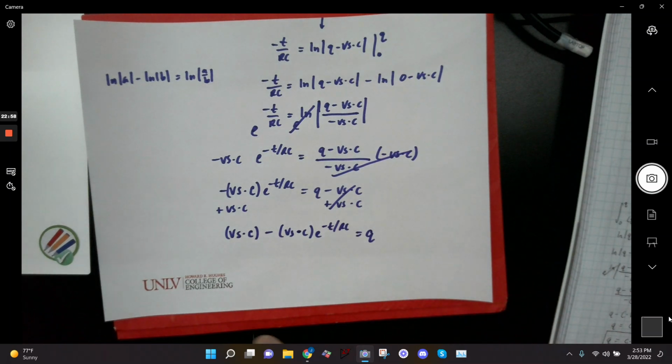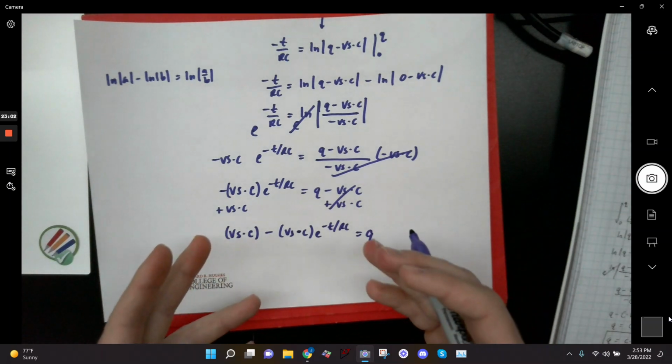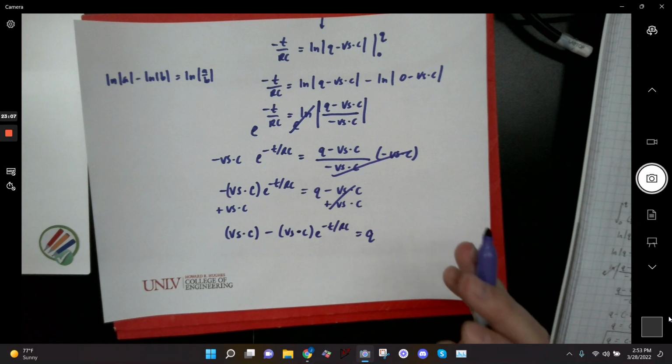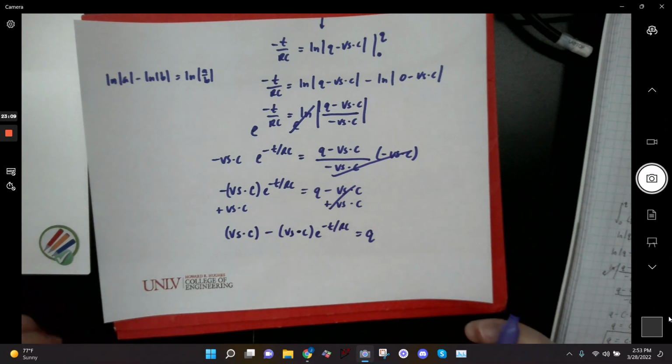But in this class, I just wanted you guys to get used to that equation, literally for this purpose, so that I could do this derivation and it would be comfortable. We're going to be looking at voltages on the capacitors because you're not typically looking at charge stored. I might ask it again sometime in the future, but it's really not important.